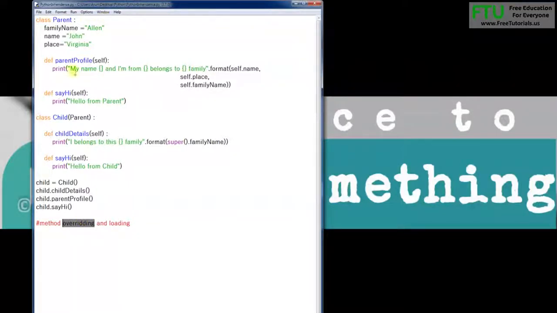Okay, think about this scenario. I have the same method, but I have another parameter here called welcome message.